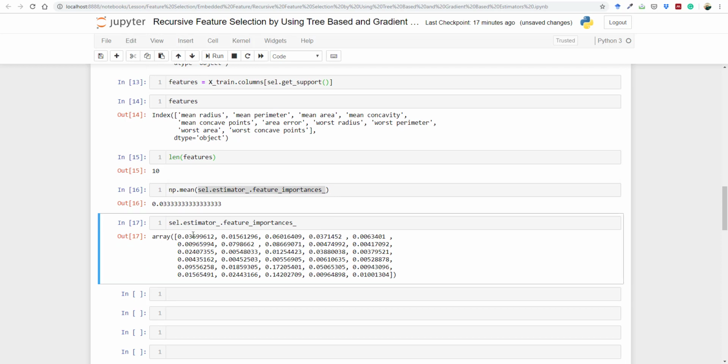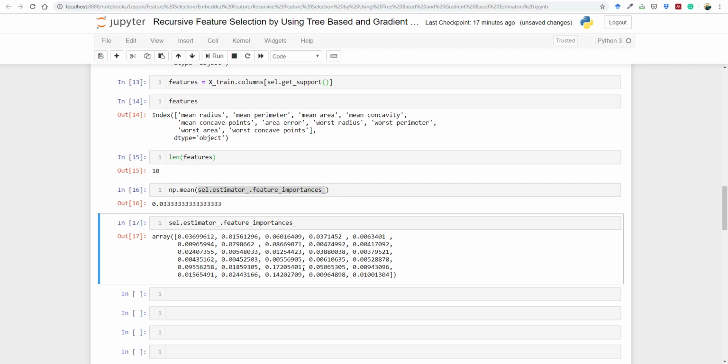Like the first feature has a value greater than this, so it will be selected, but the second feature doesn't have that value, but this one and these features have a greater value. And one more thing, the greater the value, the greater the importance. So the features with more importance are more important, and more related, I mean it has more importance to predict the output. So if you see here, I think the maximum important feature is this one.